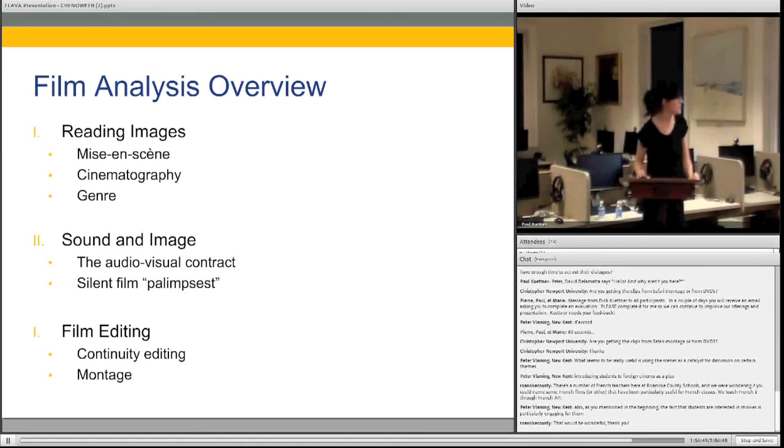Okay, any other questions? You mentioned at the beginning the fact that students are interested in movies. It's particularly engaging for them. Yes, I think that's absolutely the case. But the balance that is important to strike is you use films because they're engaging, and then you exploit that interest. Maybe it's too harsh a thing to say, but you use that interest to lead them into a place where you can then complicate it, enrich it, challenge it through films that maybe aren't adhering to continuity editing and classic Hollywood narrative styles, in order to make them analyze that enjoyment. So depending on what level.